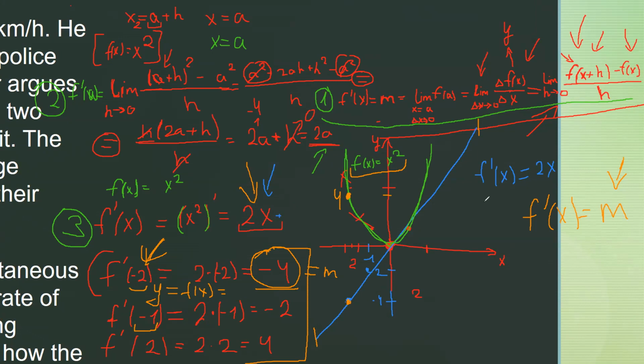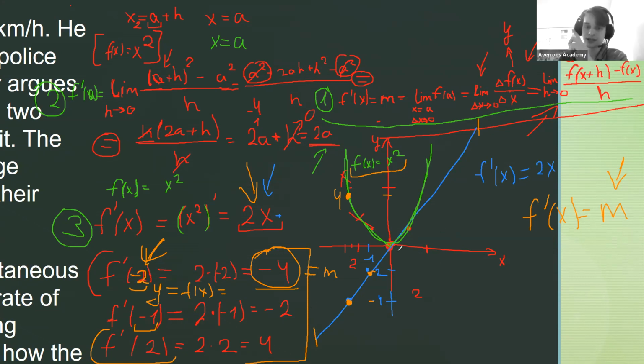So the line you drew is a tangent line? The blue line? No, it's plotted based on values. Minus 4 is the value of the derivative at point minus 2. So it's just a regular linear line. And note that for a quadratic function, the derivative is a linear function. So the final answer would be f prime x equals 2x?